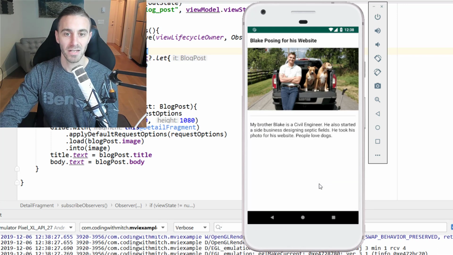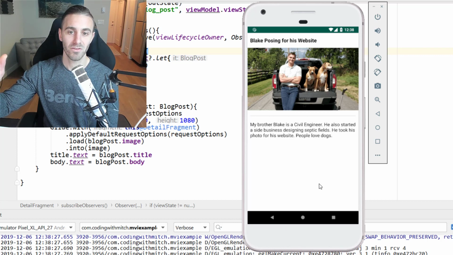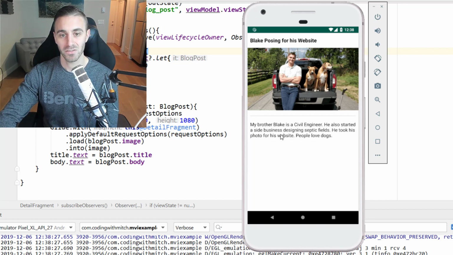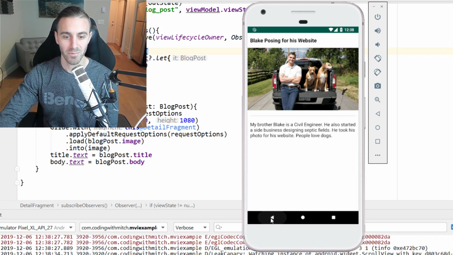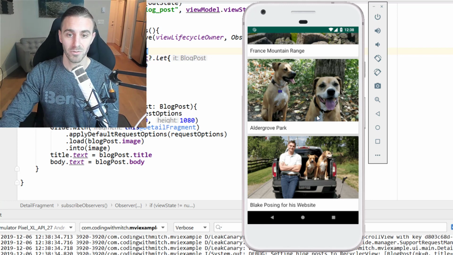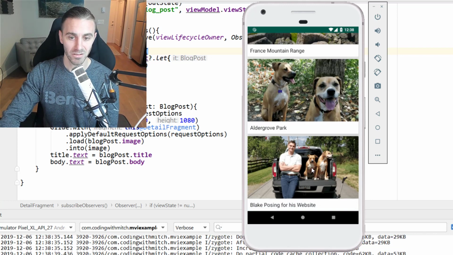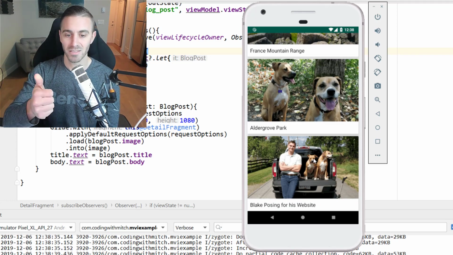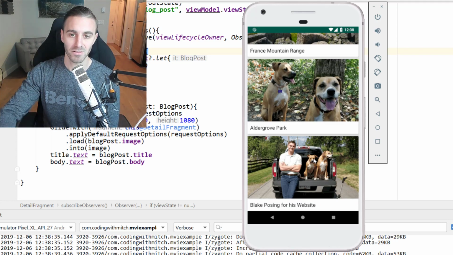And now notice it's fine. Everything is good. So even though the process died, a new process started, everything's good inside that fragment. If I go back, even the list position is maintained. So we have the same data here, and also the list position is maintained, just as if we did a configuration change, so everything is working correctly.